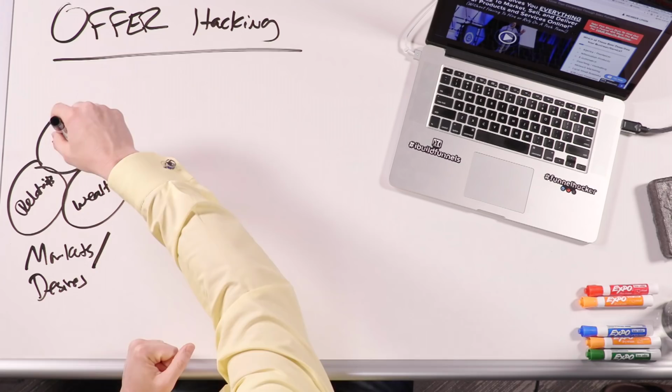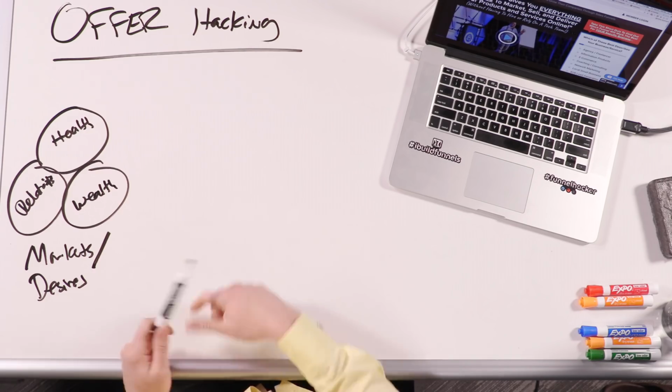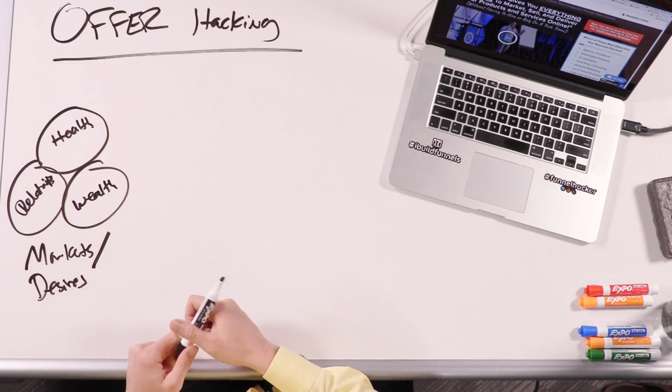Back in the day, let's say there was one person teaching or selling things in each of these three core markets. Because of that, there wasn't a lot of competition, right? Like I remember when I was a kid, it wasn't like there were 500 different razor companies. There was Gillette, that was it, right? There was one company. And it wasn't until the evolution of the markets and how distribution became easier, where more people could jump in, right?